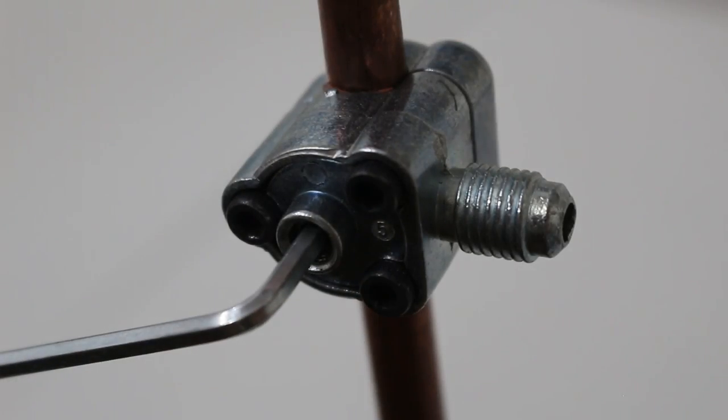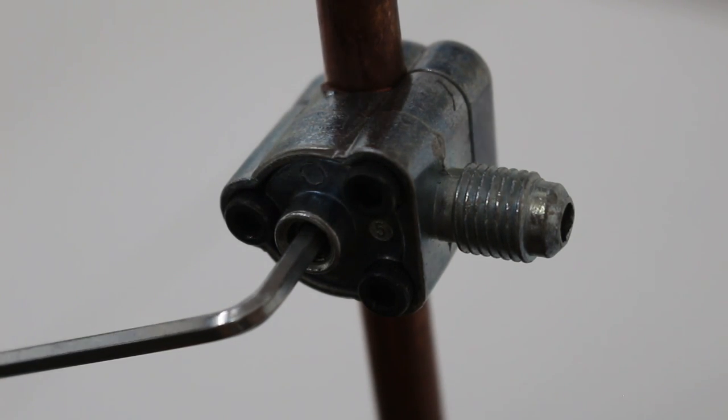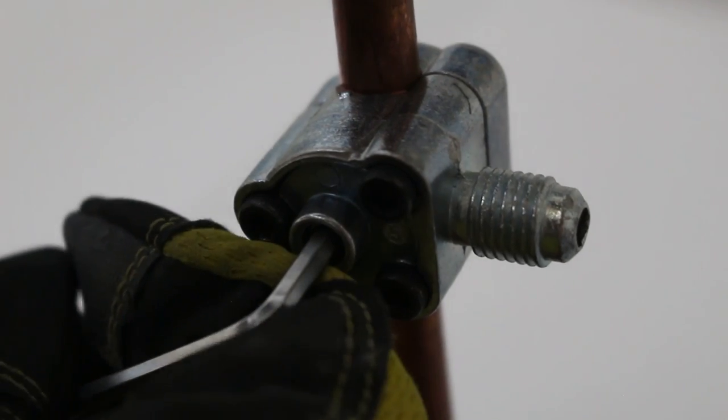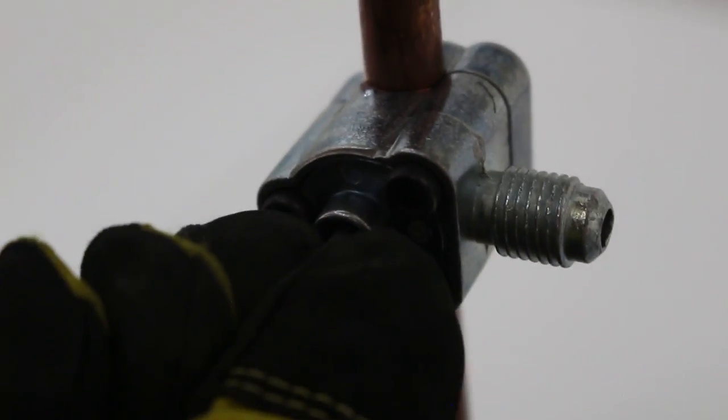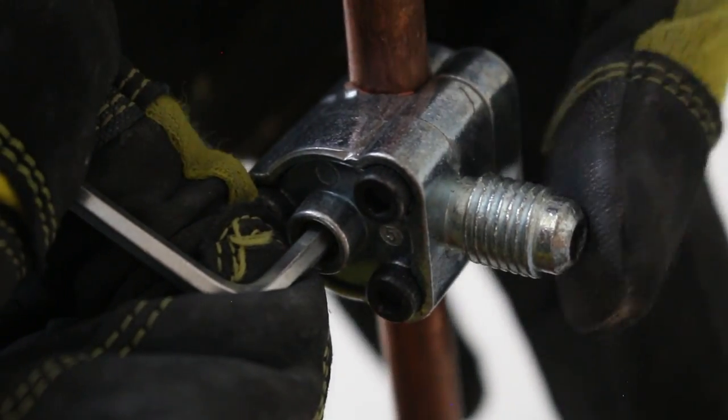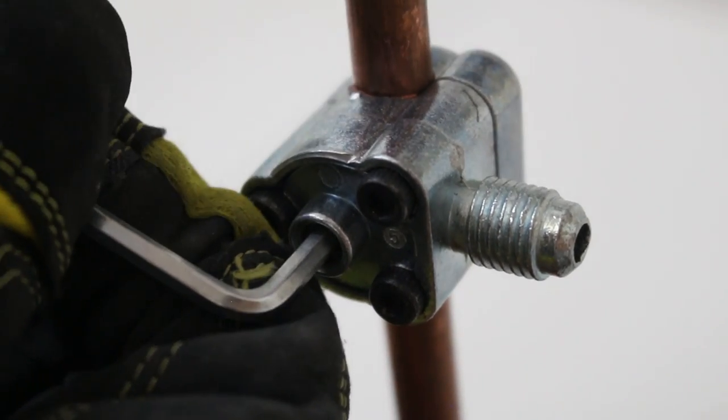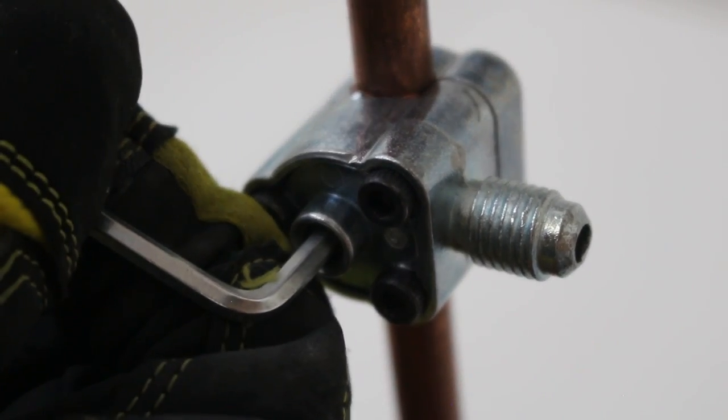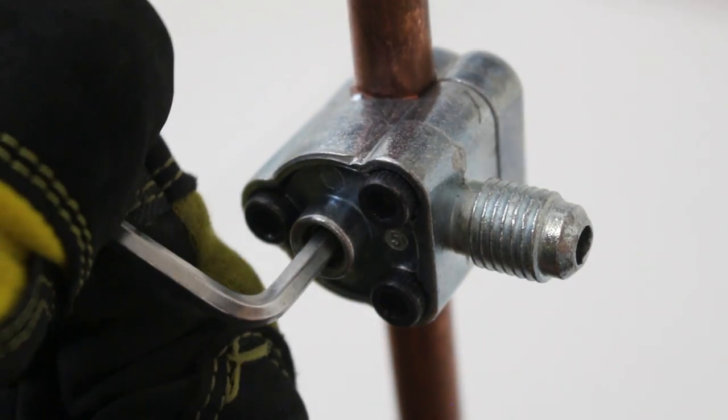So, now we are completely snug and a little bit more. Now, we have pierced the pipe. Once we start to release and go the opposite way, pressure is going to be coming out of here. And now, you can do whatever you want with the refrigerant. You're going to start to read refrigerant pressures on your gauges.